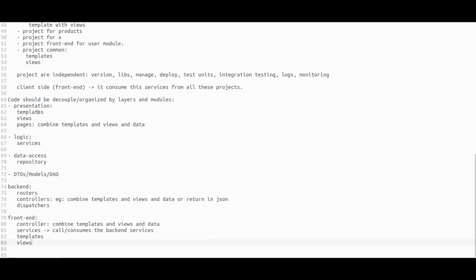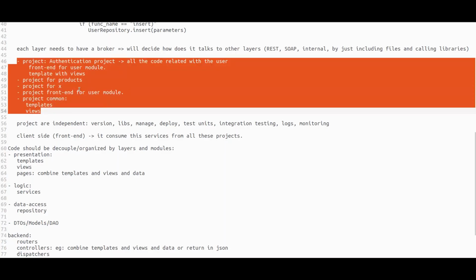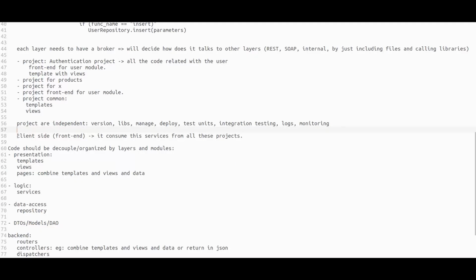When you structure your code, you need to decouple as many layers as you can to make this simple. You need to have your code split by contexts, by modules, and it should be independent, because all of that will give you advantages in the future. And then obviously all this code needs to be optimized.